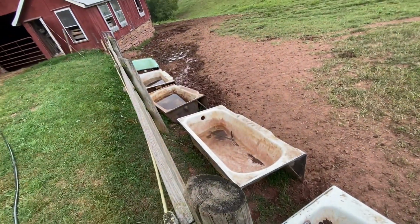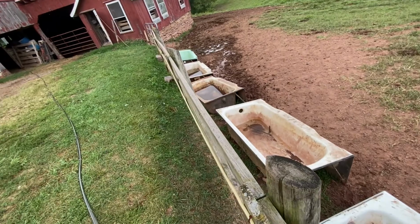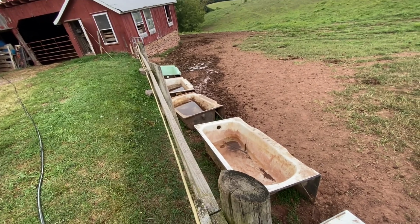They're just messy. Of course, all pigs are. So I'm gonna fill up all these tubs for the cows. They usually drink these down in a day. If you know cattle, you know that they can drink a lot of water in one day.